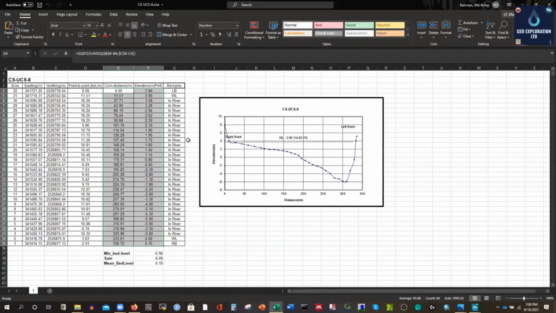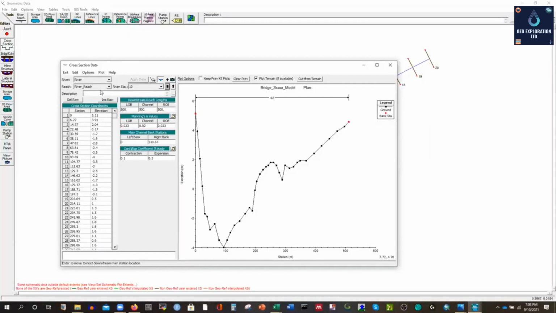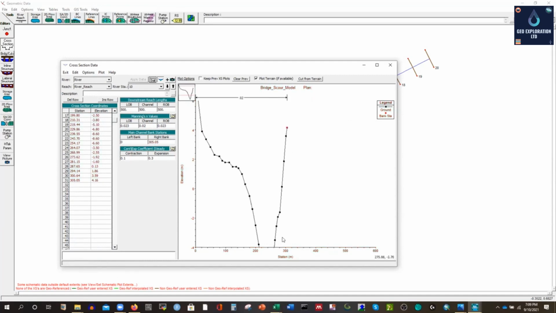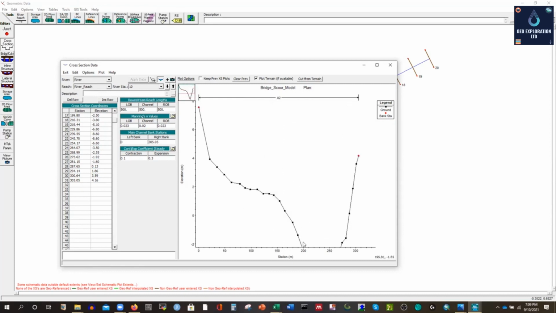Now it's 7. 7 means it's the upstream cross section number, not the 7, because we have 2 downstream cross sections as well. So we have to even enter those cross sections. So see, that's why the river is meandering and it is changing its length of the cross section, right? See, it is just changing. And if you see, it is half of this. No, you can see here, if I just move this red bar, zoom in, you can see the bottom of this. So it is automatically showing that one. So don't think that, okay, we have half of this cross section and we have missing data. It is not like that.